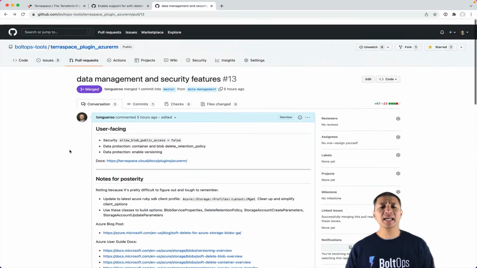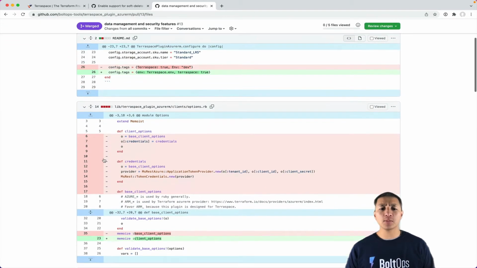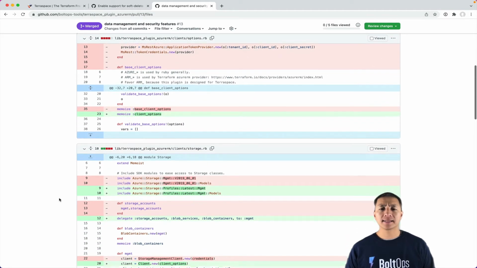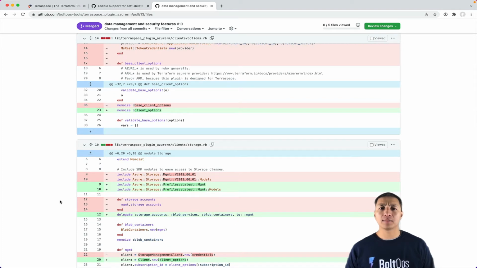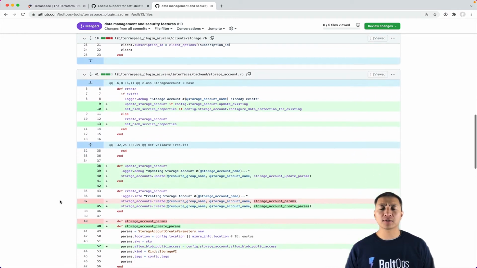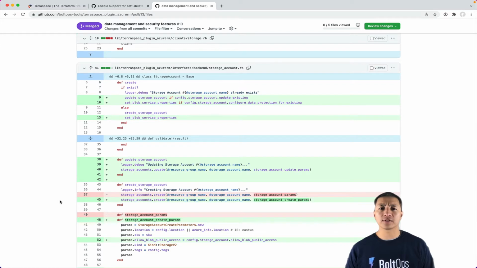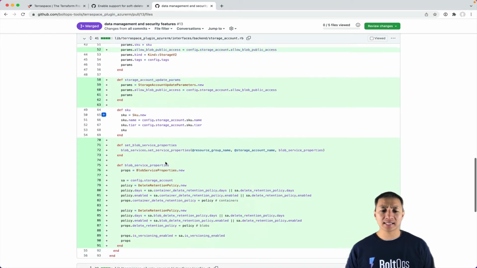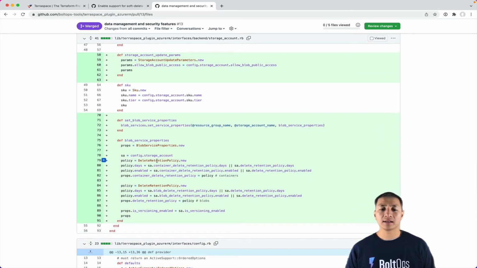I think it was a little bit difficult because the way the SDK works is it's basically a compiled down library. I believe the other cloud providers' SDKs work this way too. AWS as well as Google basically generate their SDKs, and it's just the way it's generated. It still didn't make for the easiest user-friendly interface from a Ruby development perspective. Essentially, you have to create a delete retention policy, and then pass that as an object to the hash option.